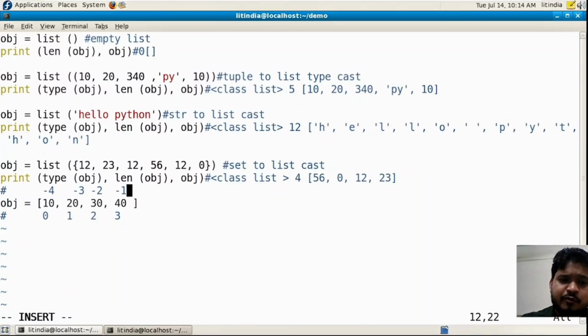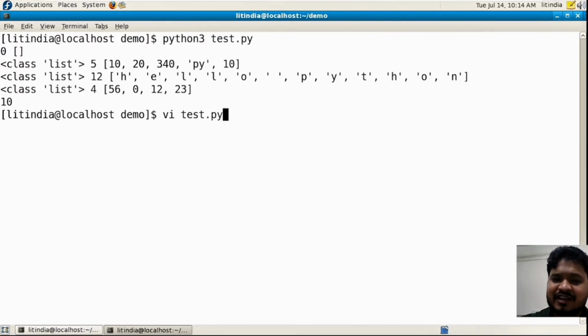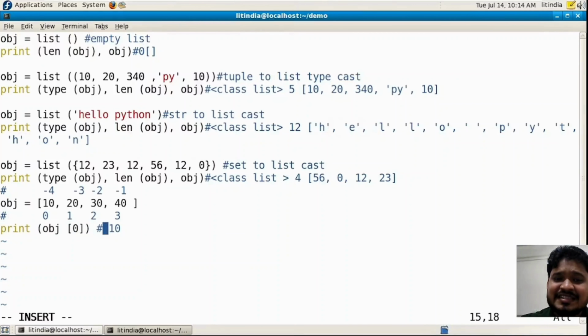So now if you check the meaning of mutable, if I access object of zero index, that is 10. So by using the index we can access one element, so 10 is available. If that 10 is replaced or changed with another value, so object of zero index, I replaced with 1000.